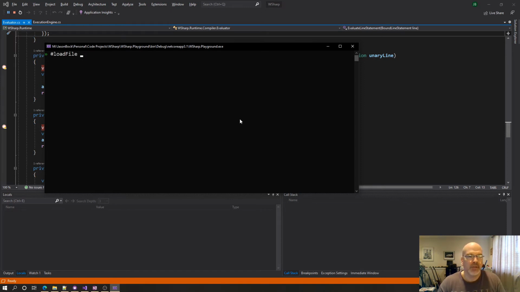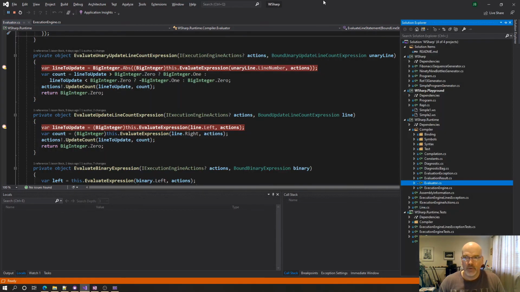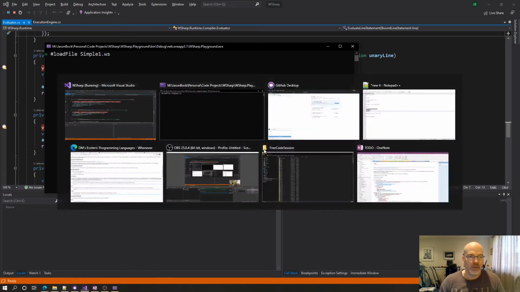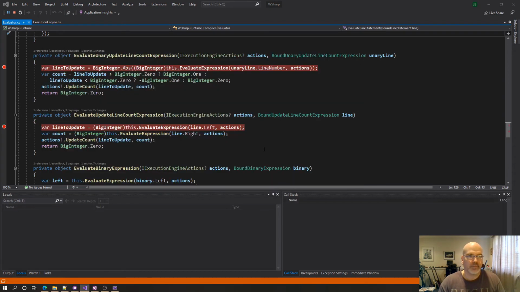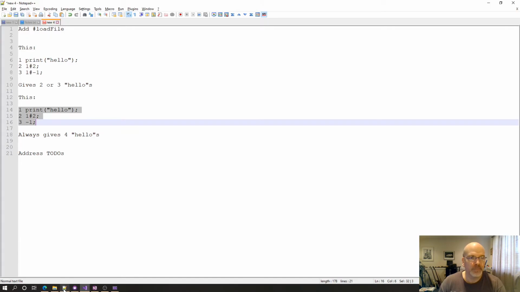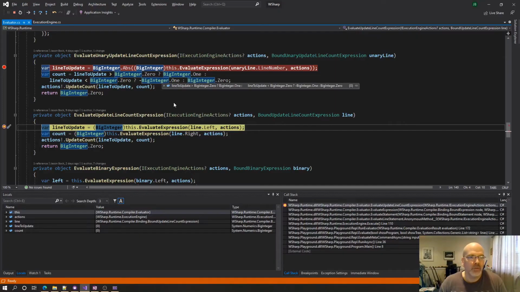Load file simple1.ws. And simple1, if I remember right, that's the one that we're getting the right stuff. Okay, so we get an update line count expression of 1 and 2, right?